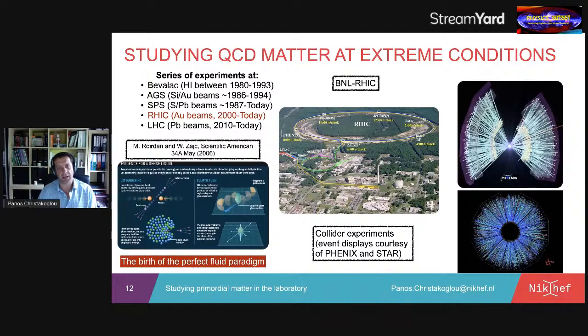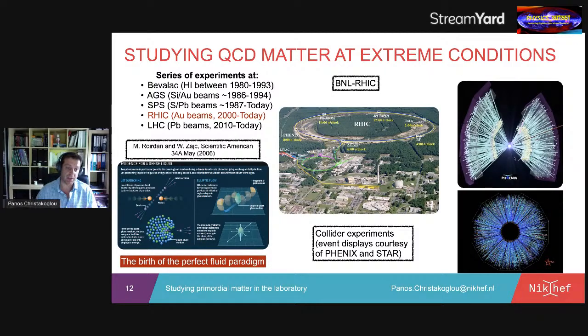So this is again an aerial view of the RHIC complex with, at that moment, the 4 major experiments. Phobos, which is sitting here. Where is BRAHMS? I don't see BRAHMS, somewhere here, I think, and then STAR and PHENIX, the two latter being the 2 biggest experiments at RHIC. Over here, you do see the characteristic event displays from both STAR and PHENIX with their characteristic acceptance.